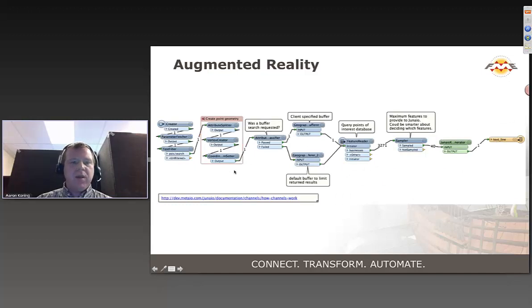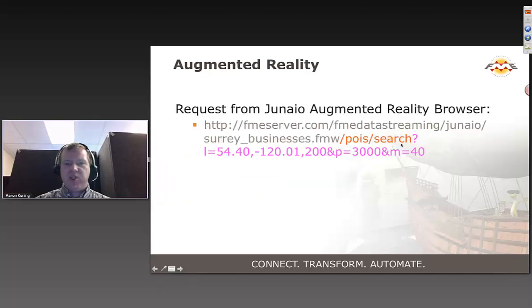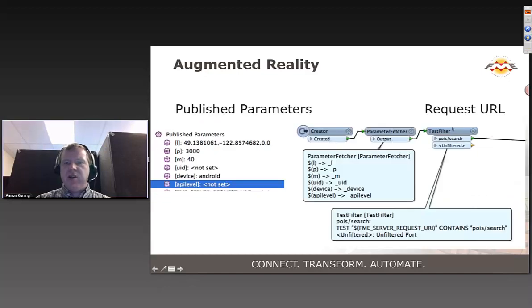And so just to kind of bring us back to what are we implementing here, well, the first thing to think about is the request URL, and that's all the way back here. Here's that whole request URL, including points of interest search. So in the test filter, we look at that parameter. Again, this is a new parameter that provides that whole string. Does it contain the points of interest search? If it does, then I want to go one way and deal with that. I haven't implemented the other 4 calls, but if this is the only one that's required for the browser, but if I wanted to, I would add another test to make sure I could then deal with those requests.